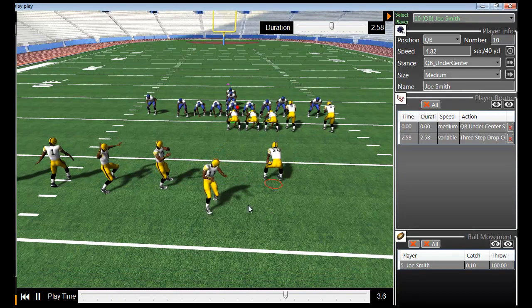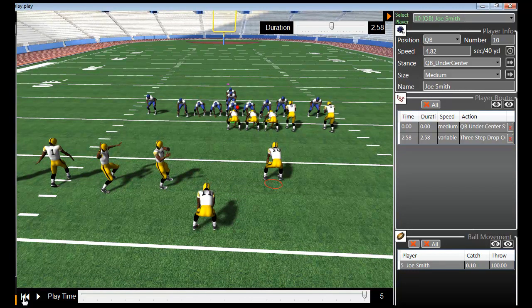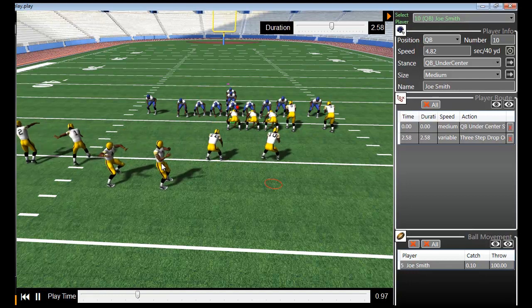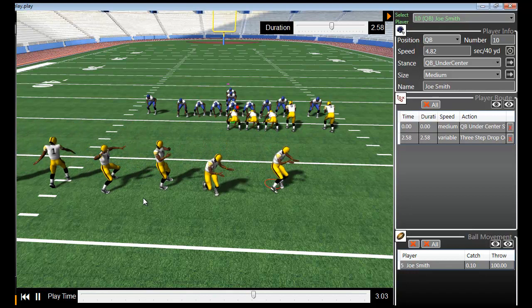Over here we see the 5-step drop, and we'll focus in on him. And these are all from under center stances. Now again, you can speed him up, you can make that faster, you can make it slower. I just set it so you guys would be able to see it. This guy's the QB look, and it's what I call the QB looking at the defense or reading the defense. You'll notice it's just what it looks like when a quarterback's in the pocket and he's just looking downfield over his left shoulder if he's a righty.